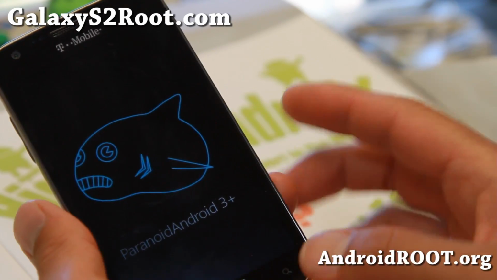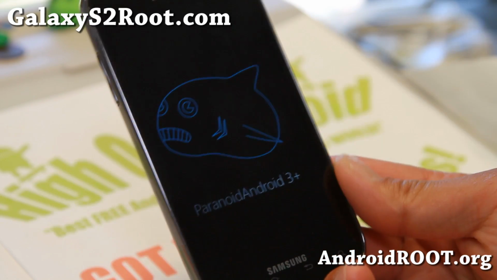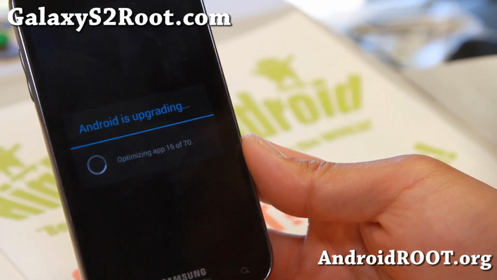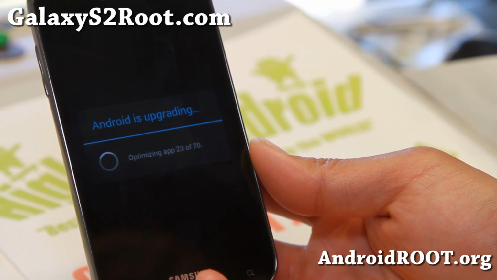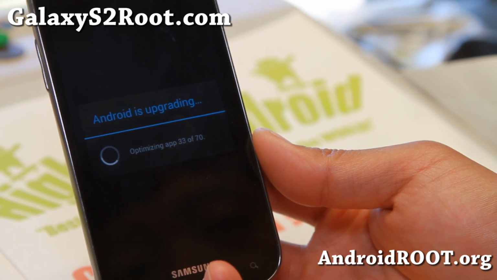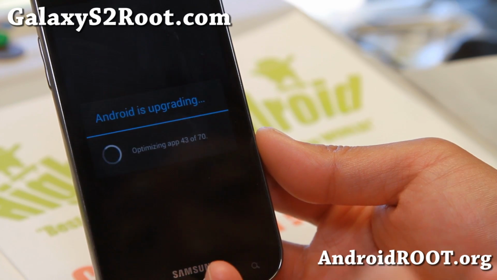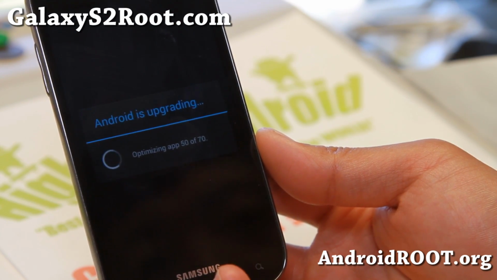And I will be back when this boots. It should take anywhere from 2 to 3, 4, 5 minutes. So I'll be back. Alright, here we go. And if you see some kind of screen, Android is upgrading or whatever, if you see the boot up screen, you're all good to go. If you still have trouble, you can try to reboot into recovery, format system again, and install the ROM and try to reboot. And it should eventually boot.